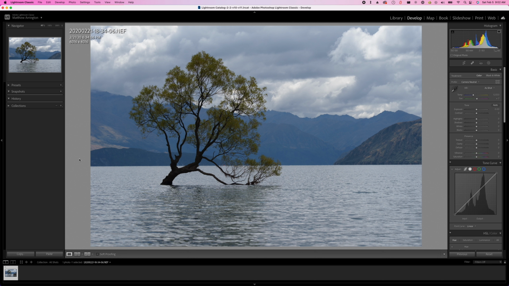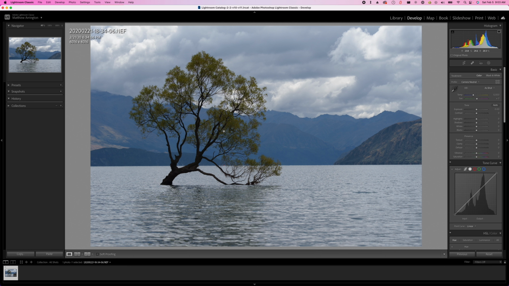So this is the image straight out of camera taken on a Nikon D750 with the Tamron 70-200 f4 lens, which was a rental at the time, very good lens. And the conditions were a little bit cloudy, a little overcast, didn't have quite the dramatic light I was looking for, but this is a good opportunity to massage the image and get something out of it that I had in mind when I was there. More of a minimalist landscape.